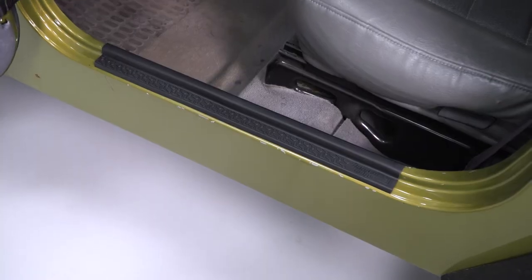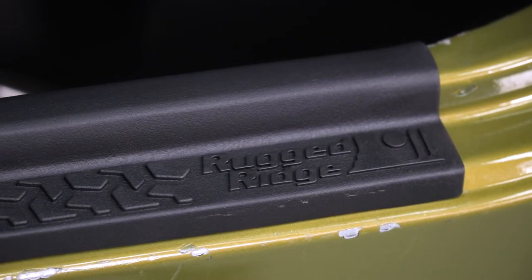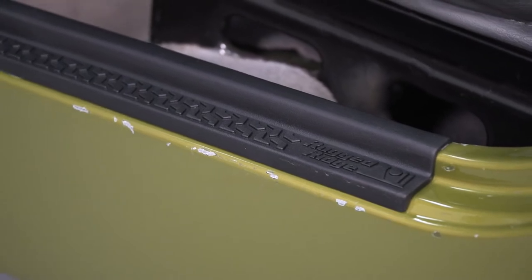Since there's really nothing much to guard entry kits, mostly all of them are going to be very inexpensive, and they're an affordable solution to covering and preventing any wear and tear. This kit by Rugged Ridge will be right around the $20 mark at the moment. We have a couple of different options on the site that will be slightly lower or slightly higher depending on the finish, but these will be the only guards that are made of an ABS material, as well as having a tread design or some sort of design at all.